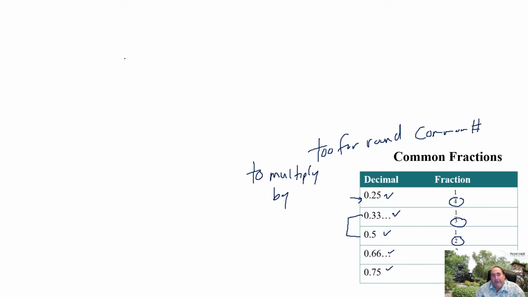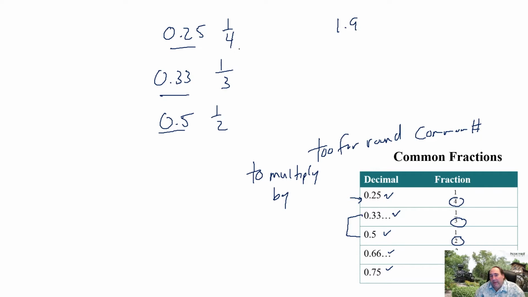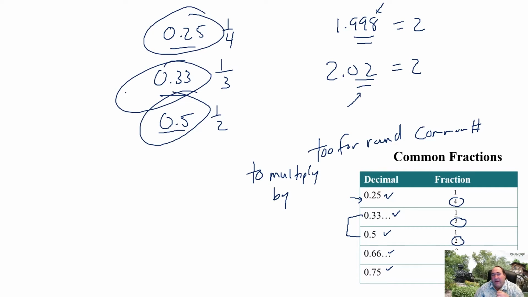Hopefully you can see what we're looking at here, but it's basically something like this: 1 over 4, that's a common ending, 0.33, 1 over 3, 0.5, which is 1 over 2. So again, these guys are too far to round, and you need that common number. But if you end up with a number like 1.998, that's pretty close to 2, or like 2.02, that's also pretty close to 2. So if it's pretty close to the whole number, just over or just under, you could round pretty safely. Otherwise, if you got something like this happening, you do need to find that common number.